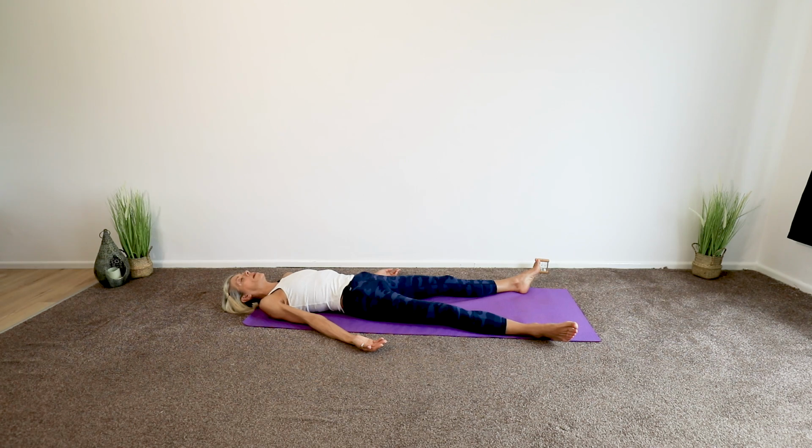And now just breathing in and out of the nostrils. And let's connect with our breath. This might be the first time today that you've noticed that you're breathing. And we're just going to start to breathe into the stomach. So inhale, filling up the stomach, and release. And as we breathe into the stomach, filling up the stomach, lift the air up so you're filling up the ribs, and release.